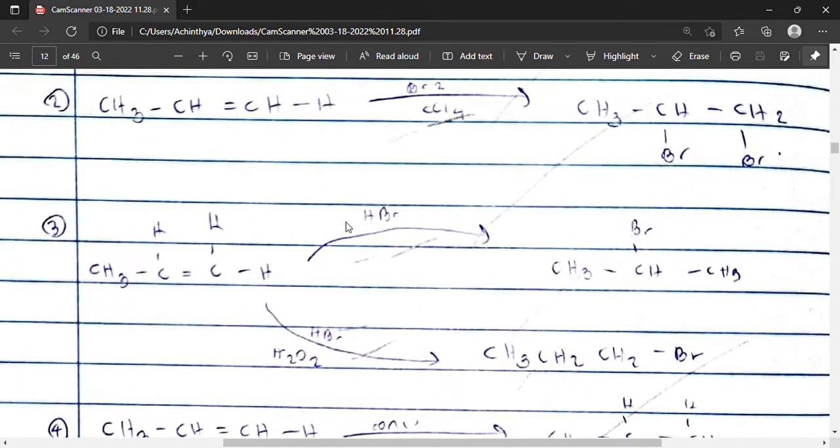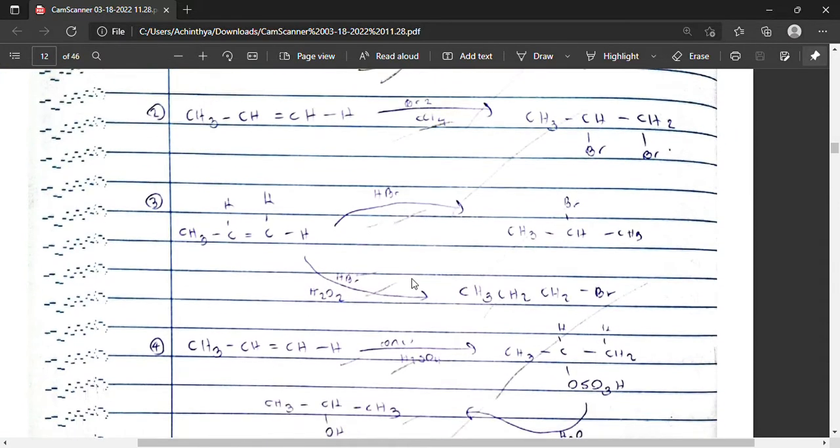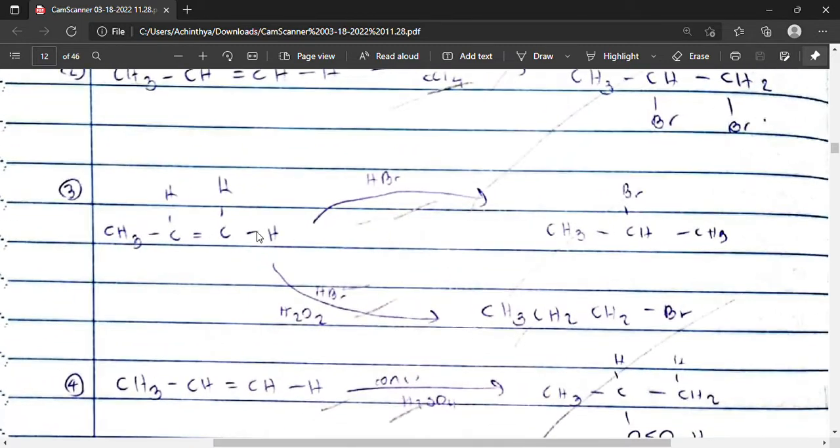Or you can do a more complicated reaction. Actually it's not complicated at all, the mechanism is not complicated even. Basically there is one side that forms a more stable carbocation in the mechanism, and that side is the side with the more alkyl groups. So if you were to add HBr, the hydrogen will add to one carbon, bromine will add to another carbon.